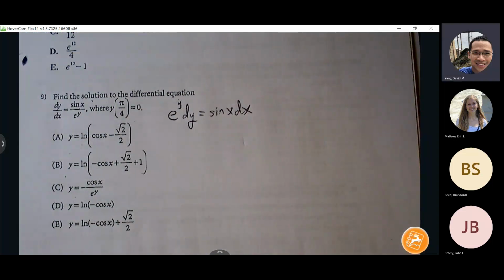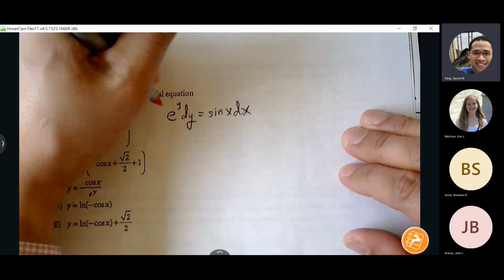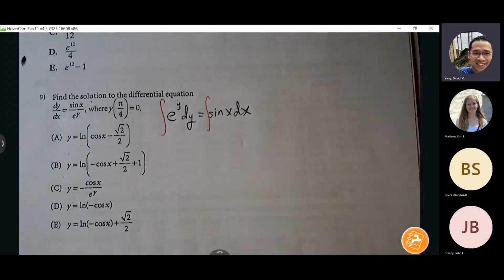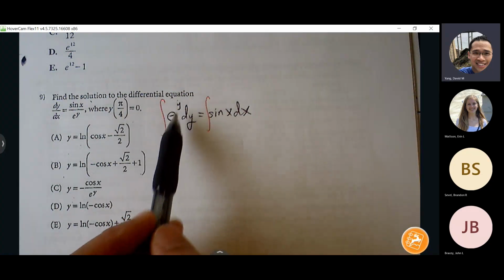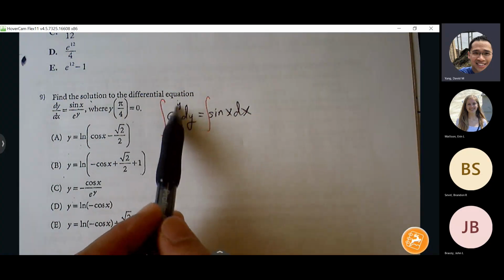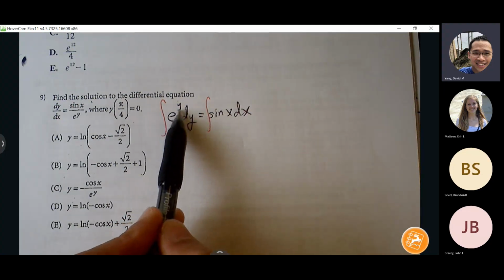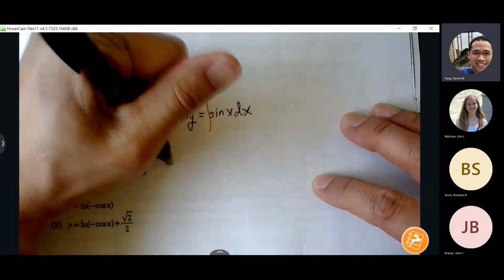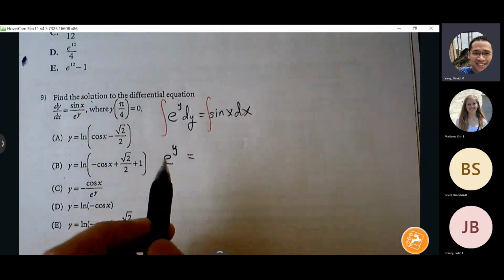Okay, I'm ready to take my antiderivative, now that I have full separation of variables. The nice thing here is I can go through u substitution, but it's just the same variable here. So if you understand that the y is just u, then you know e to the y is just e to the y, right? You can go through u substitution if you feel more comfortable, but if it's only one variable, I would say you can make that adjustment without having to worry about it. Let's say the plus c for the other side.